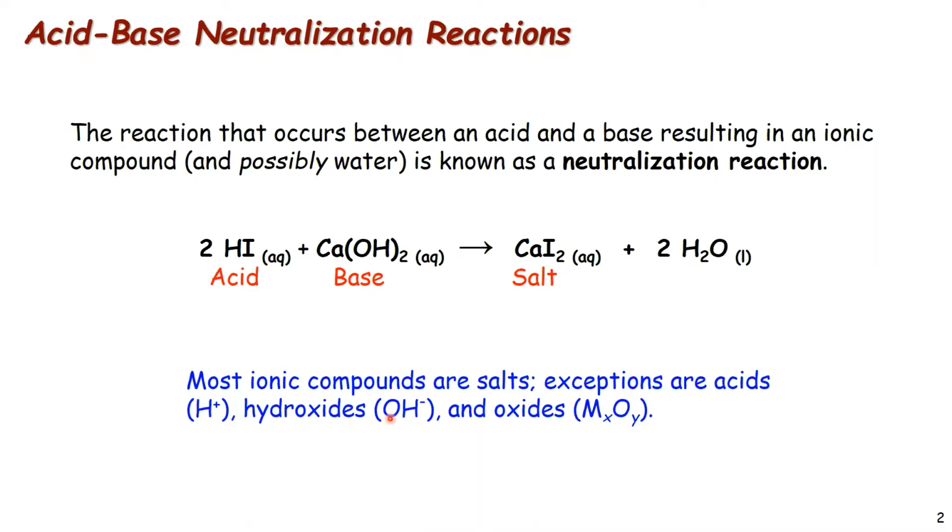So if it's not an acid, if it's not a hydroxide, so again, it's going to be the hydroxide ion and not an alcohol from a neutral molecule. So you got to be able to distinguish between what a hydroxide is and what an alcohol is. Okay, we'll actually discuss that again later. We've already discussed it a few times, but we'll discuss it again. And then a metal oxide, which is just metal and oxygen. So the only non-metal will be oxygen, and then there'll be metal. And there actually could be more than one metal, but we'll just keep it simple. There's going to be one metal and oxygen. And that's a metal oxide. So if it's an ionic compound and it doesn't meet one of these three criteria, then it must be a salt. Okay.